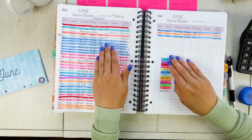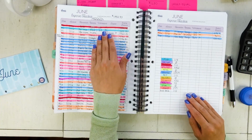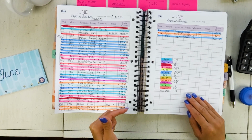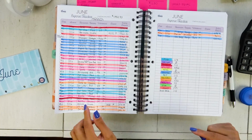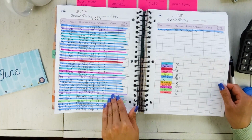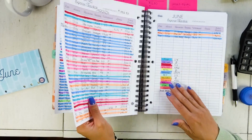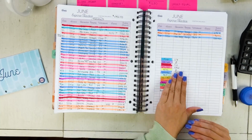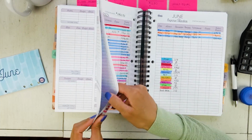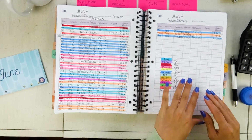Now, one thing I want to mention, when I am adding up all of my expenses on my checking account expense tracker, because I am dealing with change, I round up to the nearest dollar. So that's why you're not seeing any change. My cash, I already round up when I'm spending it. That's why you see no change with my cash spending. I round up my spending with my cash and I save my change. With my checking account expense tracker, I just round up so it's easier for me to track my spending. So both of these pages have been added up. My cash spending has been added up, my checking account spending has been added up.